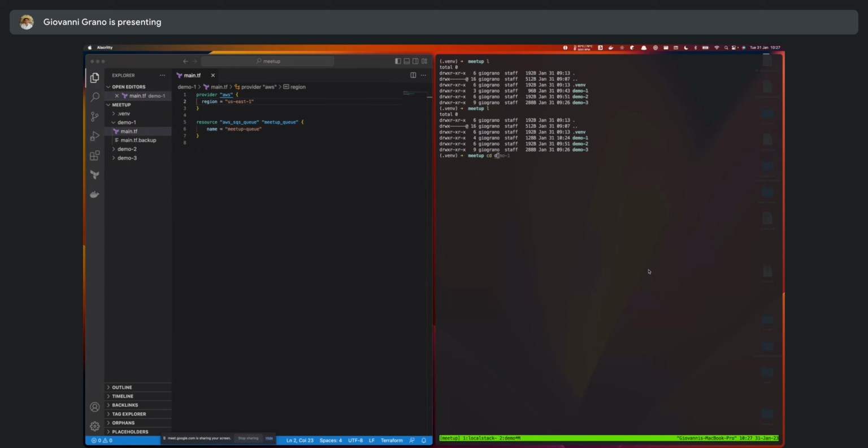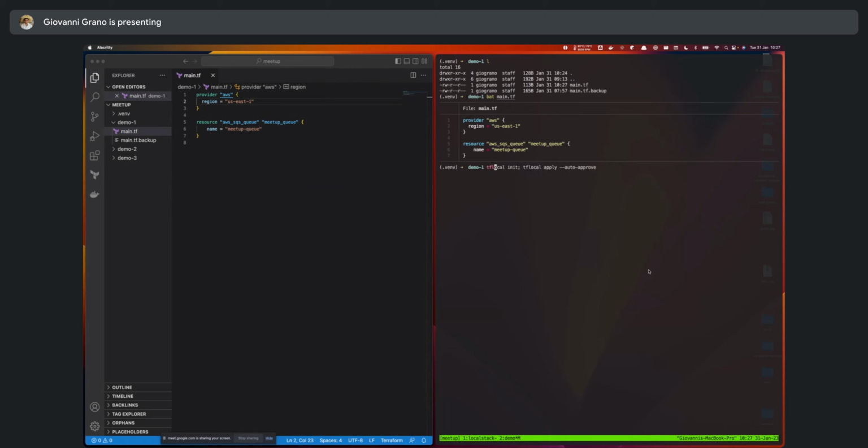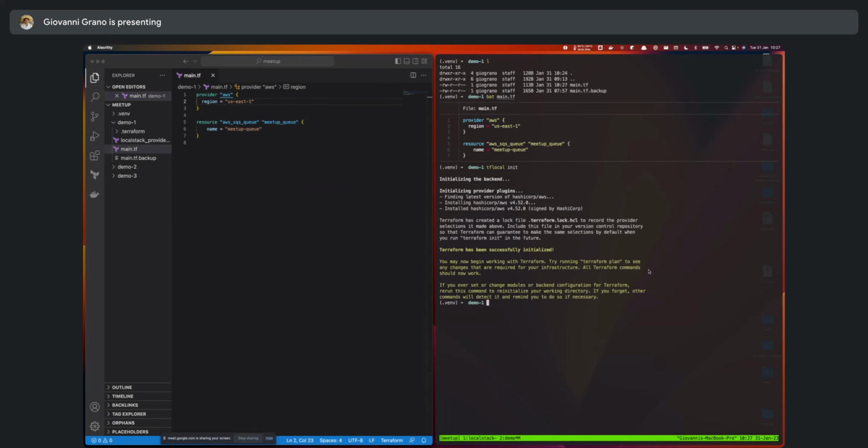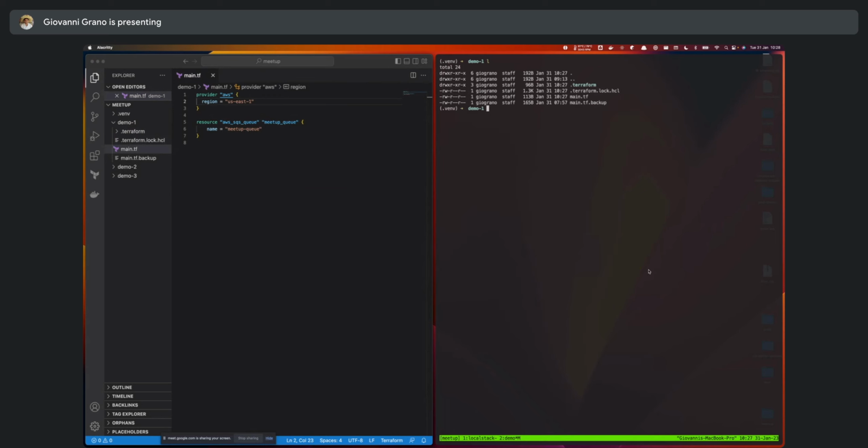So let's go where the file has been declared. So this is our Terraform configuration. And let's initialize the Terraform project here. If you run tflocal init, what this does is initialize the provider, the Terraform provider. The Terraform provider is the actual code that deals with talking to AWS and deploying resources for us. So this has been initialized here. You see a .terraform folder where the module is.